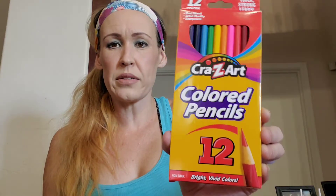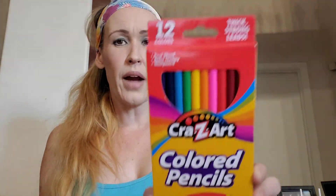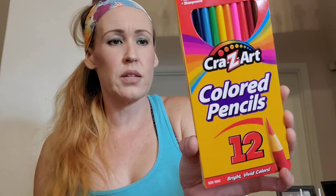Let's get started on all the stuff I found in Walmart's school section. I have my receipt right here because I want to tell you guys the amazing deals I got. First, let's start with these Crazy Art 12 colored pencils — I got these for 50 cents each, which is a really, really good deal. I can use them for crafting or for my niece, who likes to draw and makes little sketches of dresses. For 50 cents, it's cheaper than the Dollar Tree.